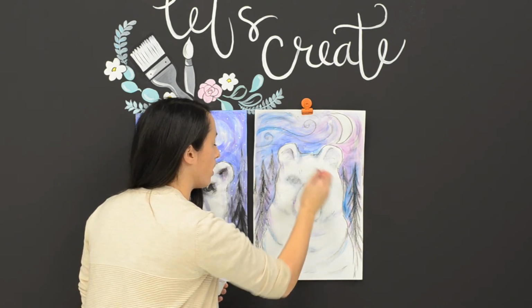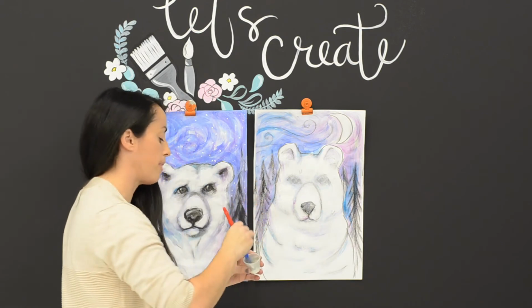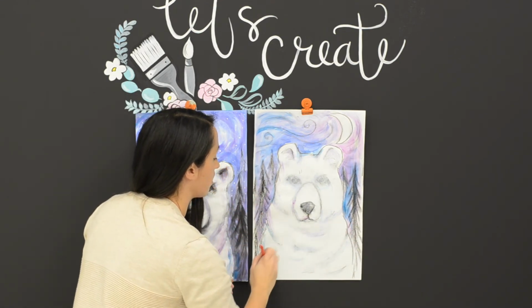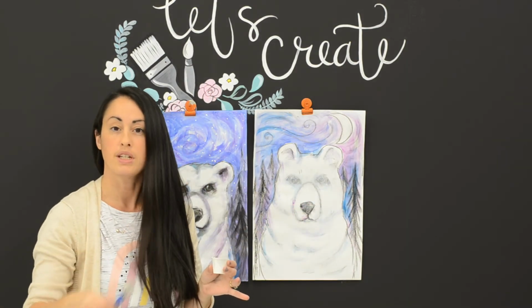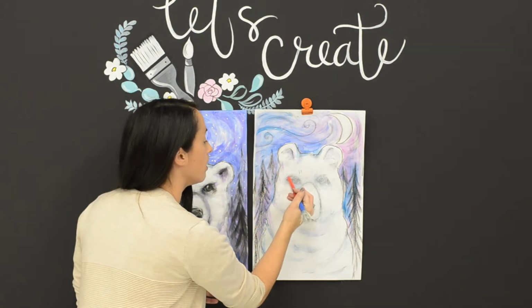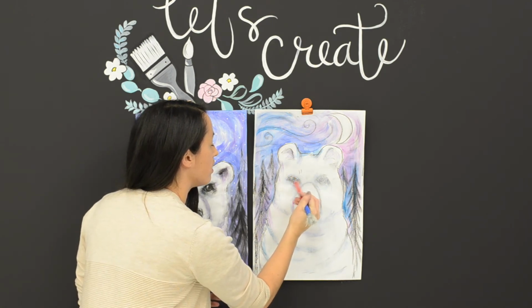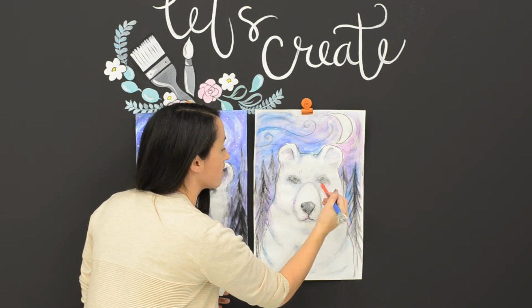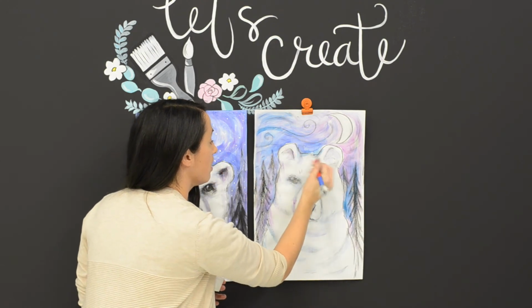That's okay, you can go right over the eyes, you can go right over the nose. I'll show you a little trick to bring it back. So if you're like me and you've accidentally painted over the eyes, no big deal, just flip your brush over and just scratch right over it to bring those eyes right back. It also gives it a really cool look to it as well. And you can kind of do that everywhere.